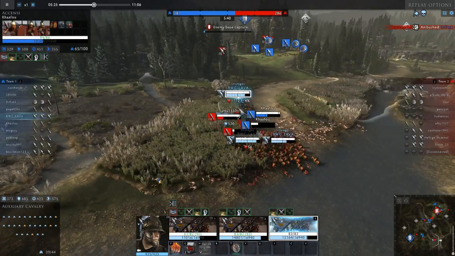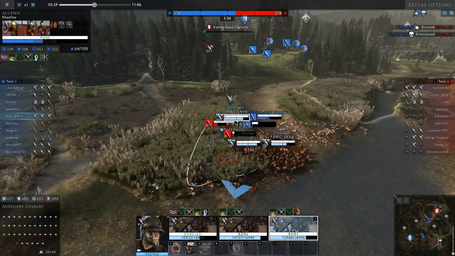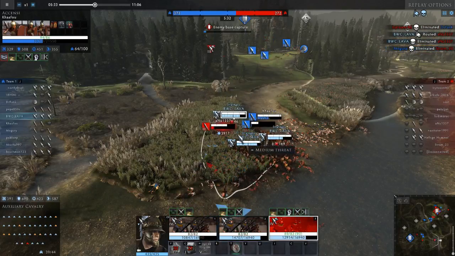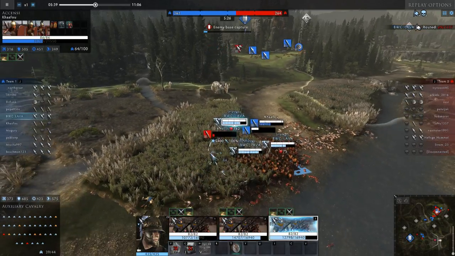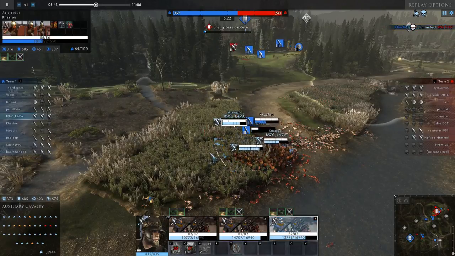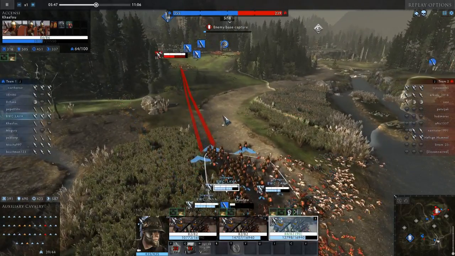Once again, I'm pulling my guys out, trying to get a charge. Come in. Now, that guy's morale just went down. This guy's morale, notice how the morale just collapses when you attack them from the rear. And he's gone. So off I go.